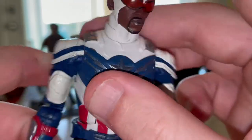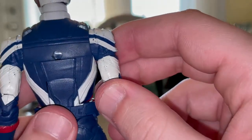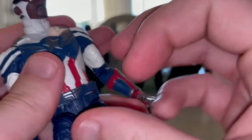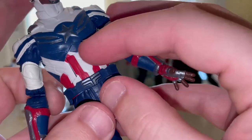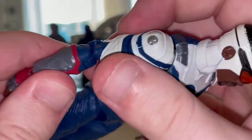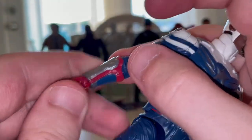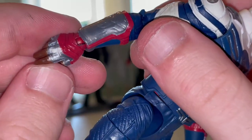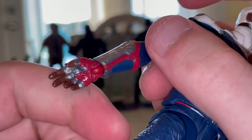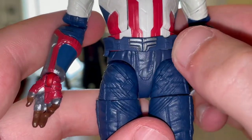You get stars on the shoulders like in the show, some more white around the shoulders, and the peg hole for the jet pack. You get white sleeves like the classic Captain America suit, red and white stripes, and forearm pads with some slight marbling and red detailing. The hands have red coloring with silver near the fingertips or ends of the gloves. There's a belt that looks like a T with two lines and a blue belt all the way around.